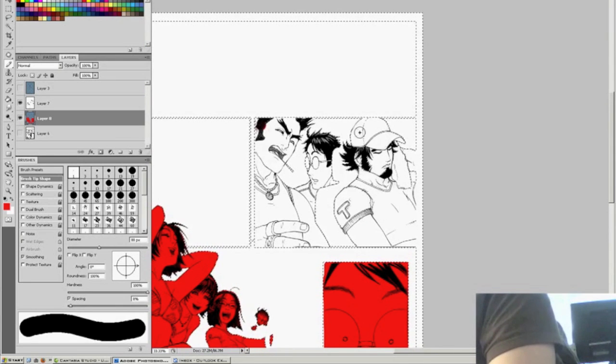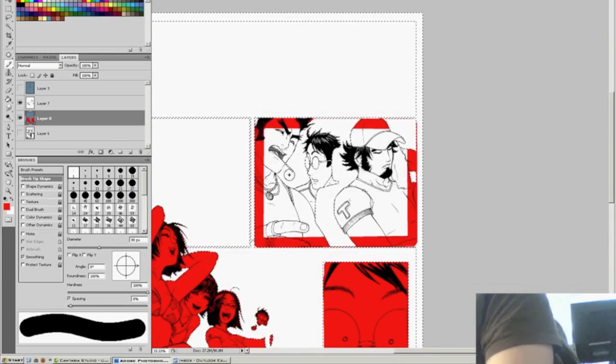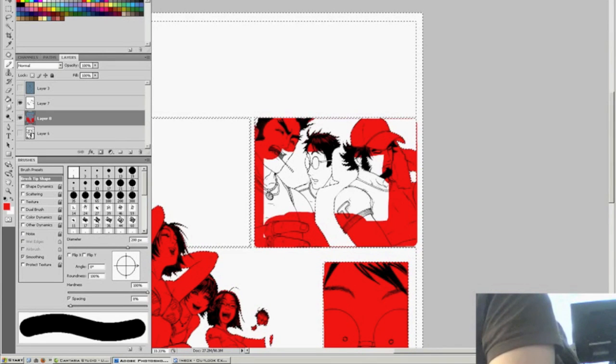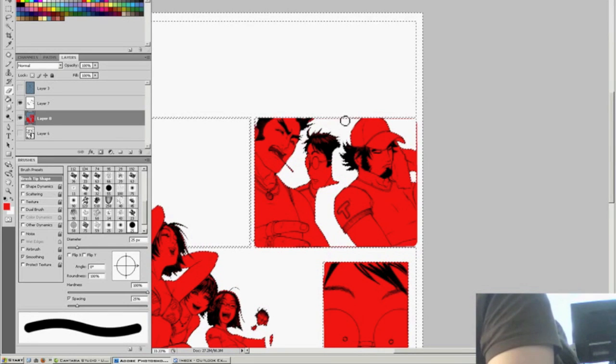And here too, do it this way, this way, this way, and this way. Again, I know that the crop lines for the panels are going to block off a lot of the overspray here. So let's go in real quick and take care of that.